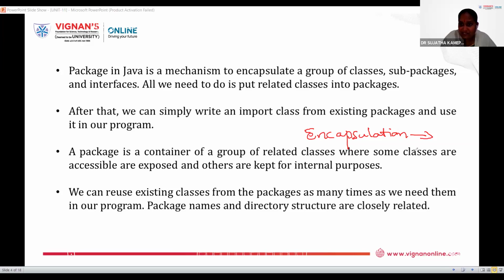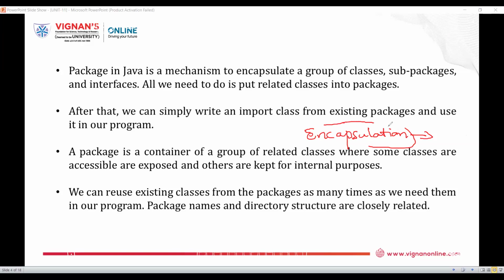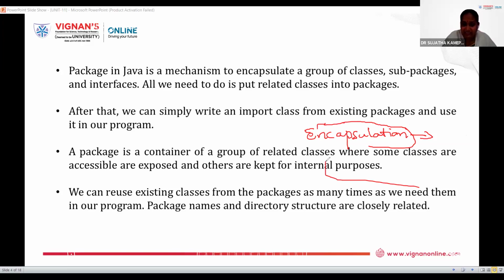So what is encapsulation? Encapsulation is nothing but combining the things, combining various things in one representation. That is to be called encapsulation.